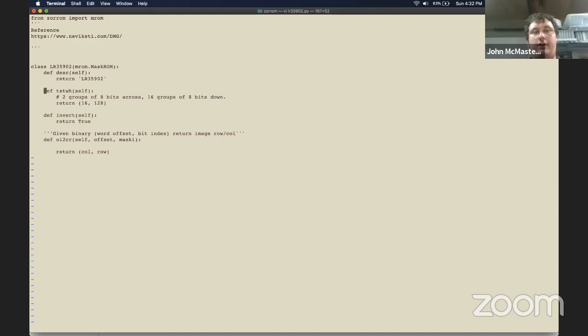Maybe just a quick clarification there, though. The text file on Nevsky's website, I don't know how to pronounce that, sorry, is rotated 90 degrees versus the microscope images that I have. That's the reason why the width is 16 and the height is 128, as opposed to when we were just looking at it a second ago, where the width was 128 and the height was 16. It's a little bit arbitrary how you do it. I personally tended to prefer to put things more wide than tall, but either one works. They're functionally identical. Right.